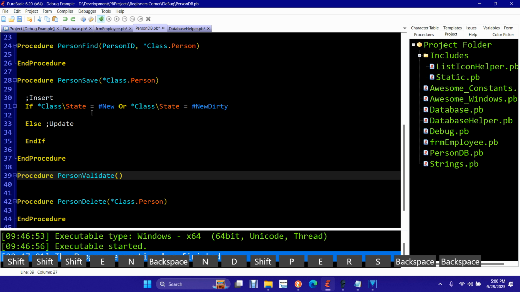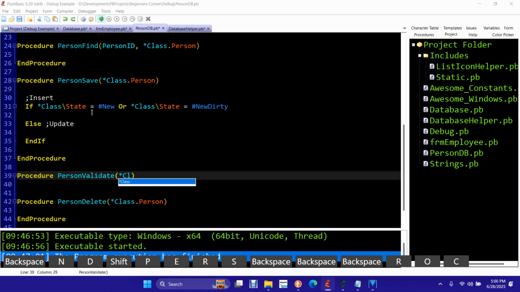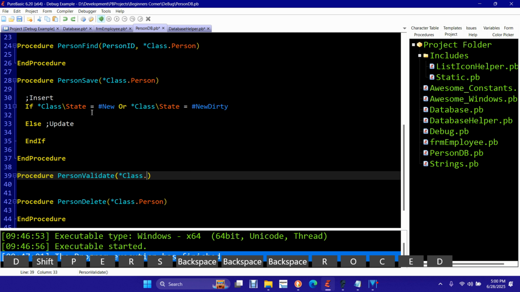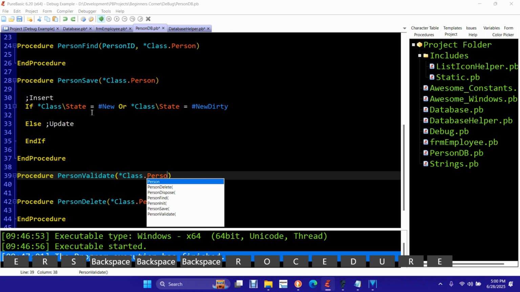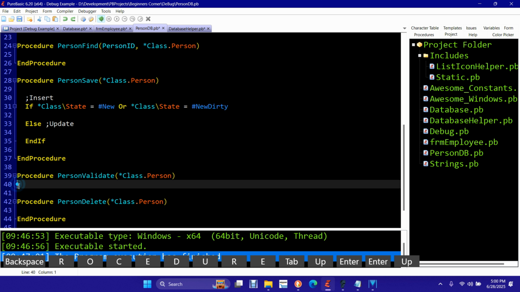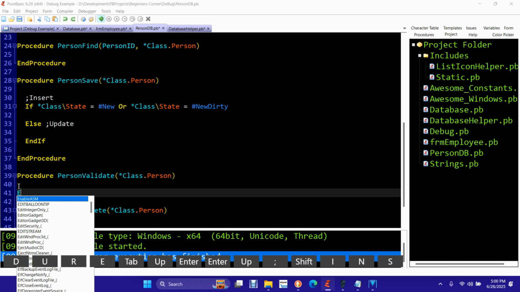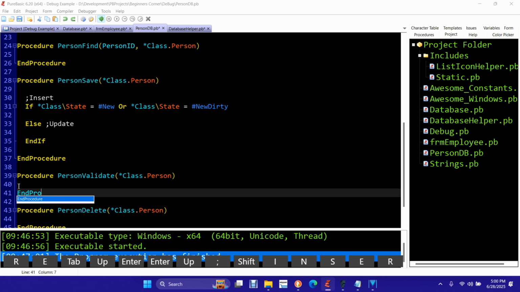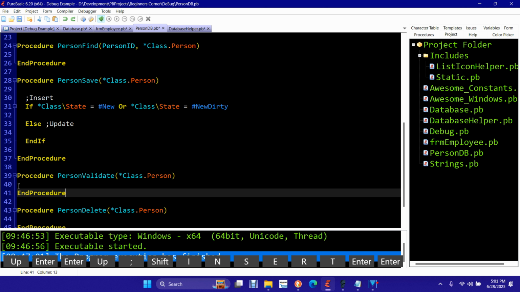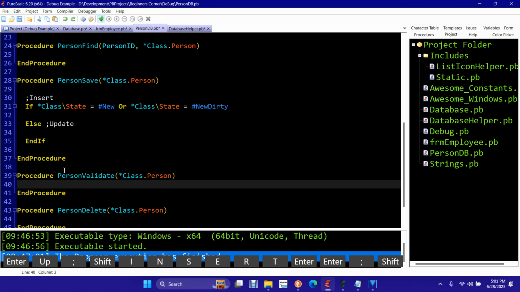In this procedure, what we want to do is check for empty, check for length, and then check for unique.